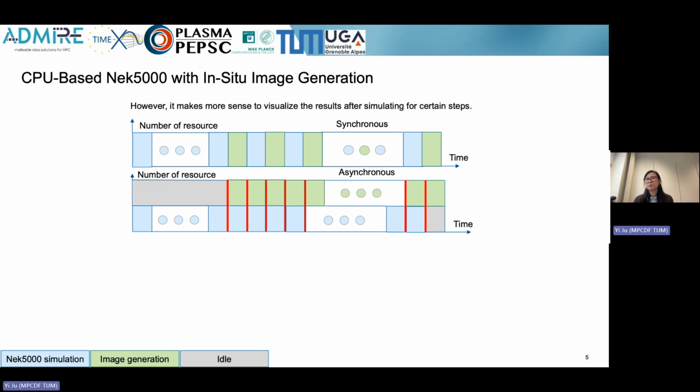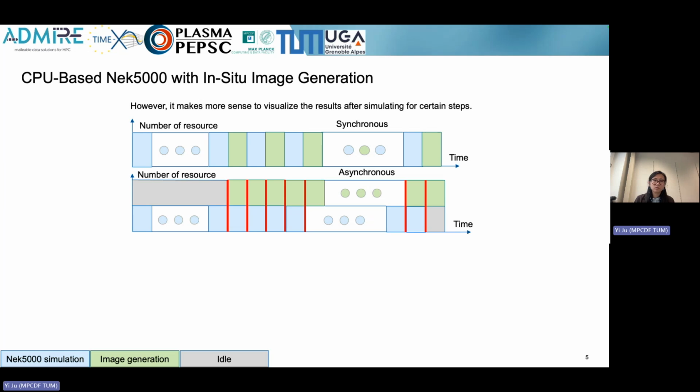For instance, when we just start the simulation, the simulated result has so many artifacts because of the numerical method. It makes no sense to visualize or analyze this data. That means it's better to start our in-situ after a certain step. For the synchronous approach, this is fine since we use the same computing resources.